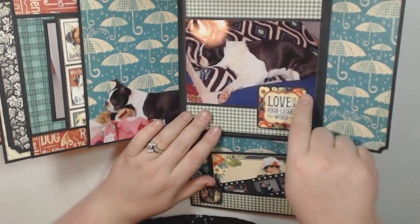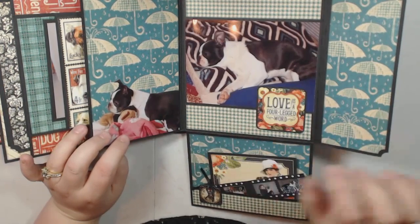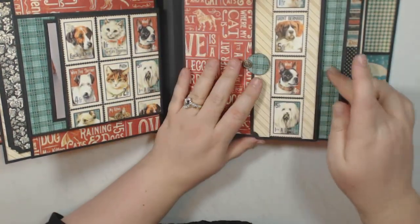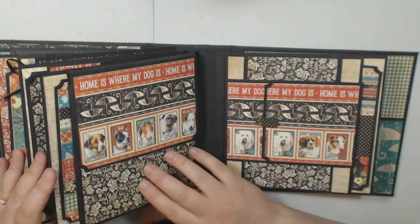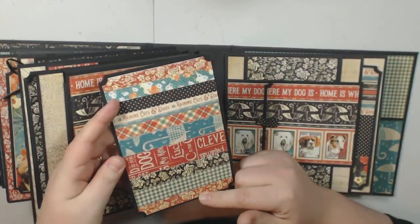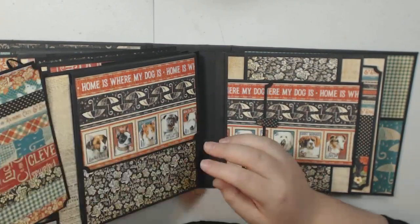and they go in that pocket. And again, I put this sticker and then just a larger photo of him right there. And I don't have anything in that pocket. Whoops, could bring it down for you, couldn't I? Right here, I did my favorite thing I like to do, which is layer the papers. I just cut them and stack them right next to each other.